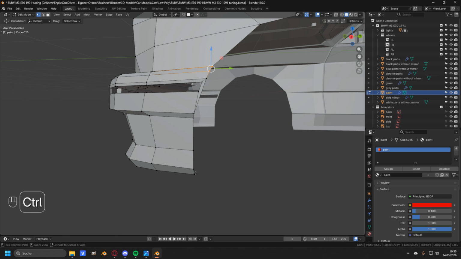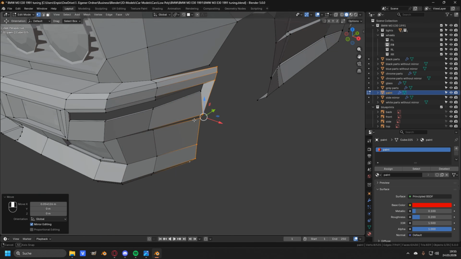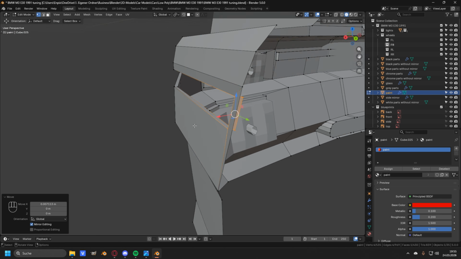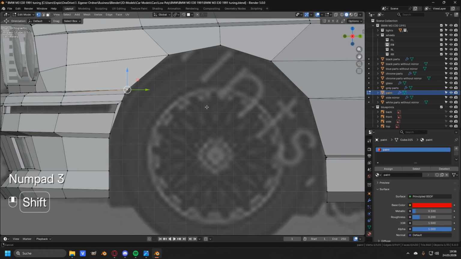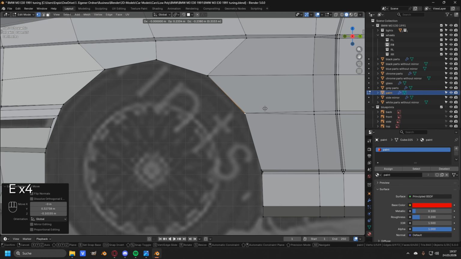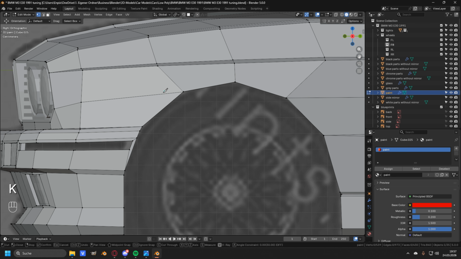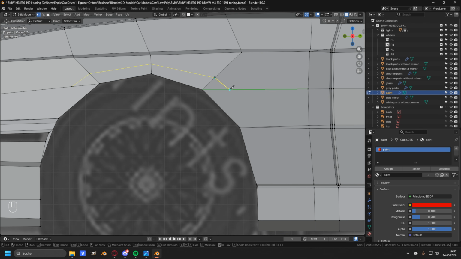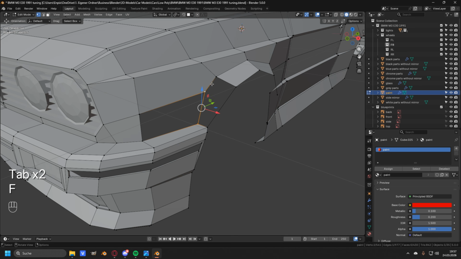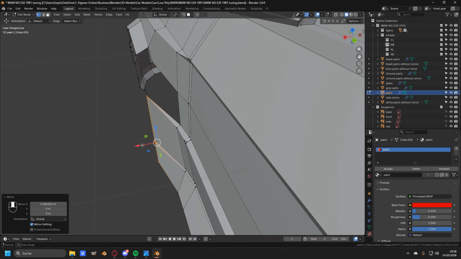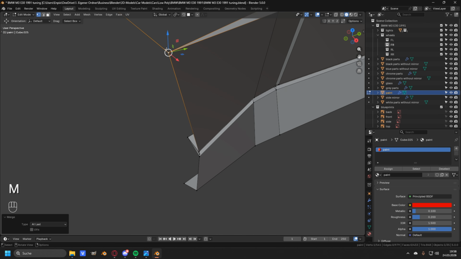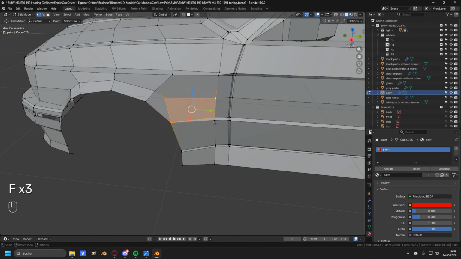As the next step, I wanted to make the car a little bit wider, and I have started this process at the front bumper by moving the corner edges out to the right. Then from one of the widest parts of the new front bumper, I have extruded out a new wheel arch, and by using the knife tool I have also cut out the new area for the new wheel arch. Having this, I could already go ahead and fill in the first faces, and to continue with the width of the car, I have also moved these vertices out to the left and have filled in the faces.